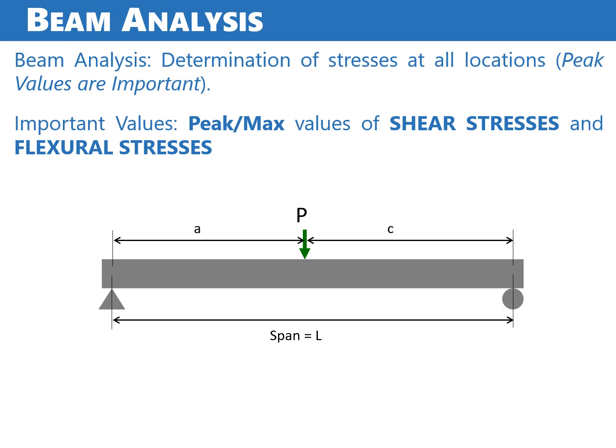Today, as class assignment, we have assumed one of the most basic forms of a simply supported beam. There is a beam with a span equal to L. There is a point load acting on the beam in the gravity direction. The magnitude of the load has been considered as P. This load P is acting at a distance of A from the support on the left hand side, and at a distance C from the right hand side support.